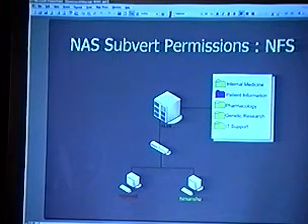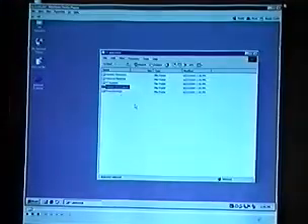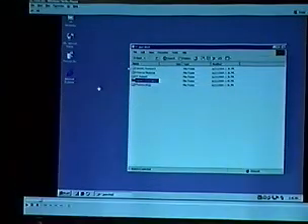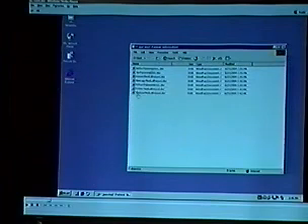So what we're going to do is show another demo of how user permissions with implementations of NFS and CIFS are insecure. So a lot of storage devices only support one or the other. You can have them only support one or the other. But in most implementations, you see them supporting NFS and CIFS for Unix and Windows clients. So what we're going to do is show that. So this is our legitimate user. The user with the blue background can get access to everything.